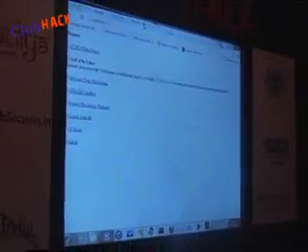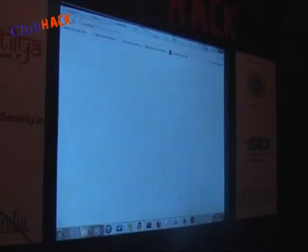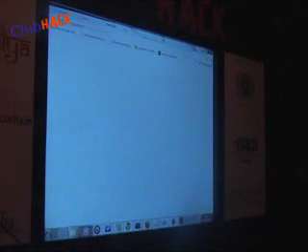Let me close all these other tabs. Alright, so this is a simple page which has actually nothing on it, right? So let's imagine this is the page which the victims would actually come to initially, right? And I'm saying you click on this link to view this or something like that. So they click on it, and when they click on it, it actually opens a different tab, and it loads a different site onto the tab, right?